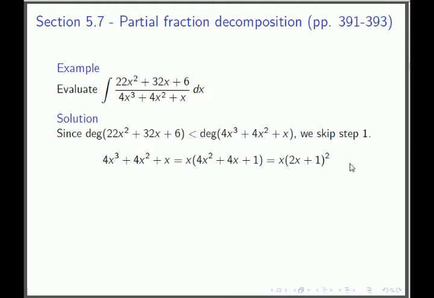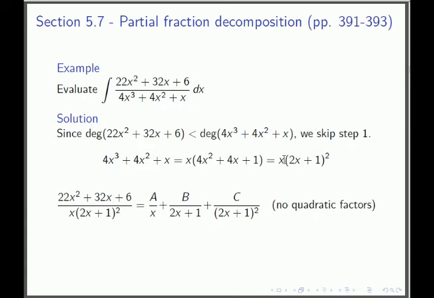Okay, so that's factored completely, and our partial fraction decomposition should look like this. We have two linear factors and no quadratic factors. The multiplicity of this first linear factor, which is x, is 1. That's just x to the power 1. And so we have this term a over x. The next linear factor has multiplicity 2, so I have two terms coming from that. First with power 1, and then with power 2. And over each of those, I just have some undetermined constant, which I'm calling b and c here.